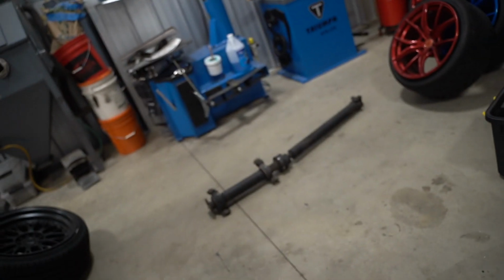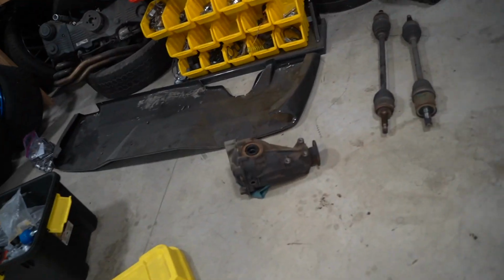We still have to take care of the driveline and the front part of the driveline as well. Rear axles, rear diff. And then of course we cannot do anything until we get all of the hardware back from Zinc. I'm contemplating buying my own zinc plating setup just so we can do that here. That'd be really nice, and that would save us money in the long run because I feel like in the future we're always gonna be doing that.